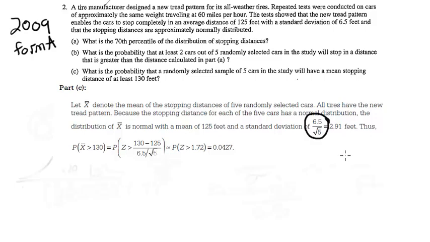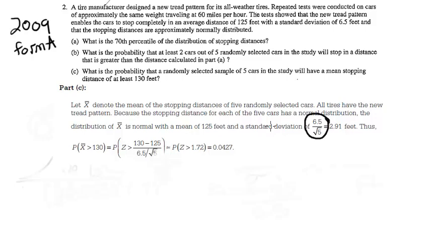And then, thinking in terms of the central limit theorem here, we were assuming that the distribution of individual stopping distances was normal. So the distribution for all possible randomly selected groups of 5 cars, of all those possible X bars, is going to be normal as well. That's what the central limit theorem is telling us in this case. So they're doing a good job of describing the distribution.